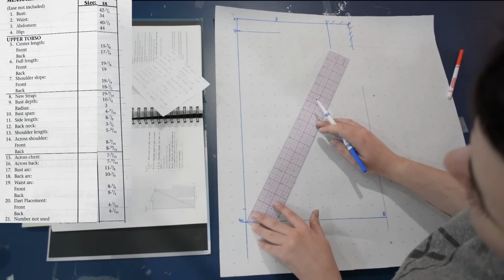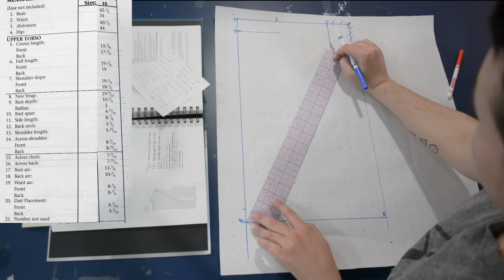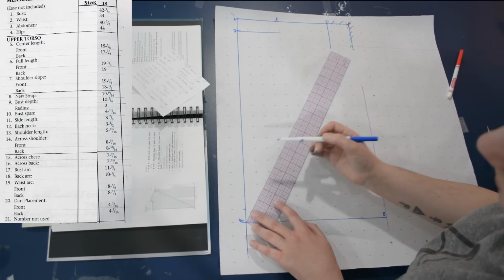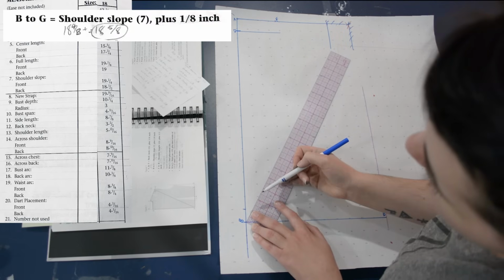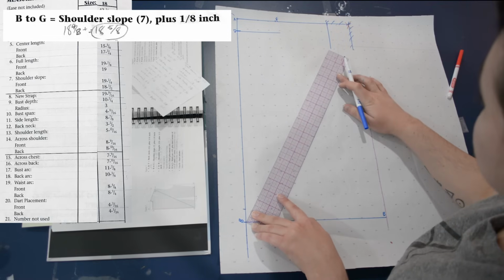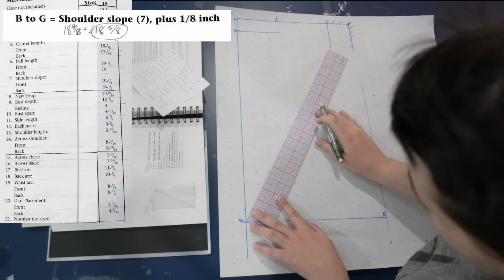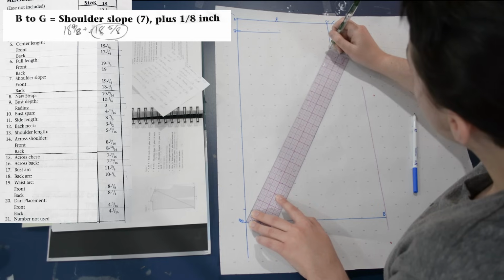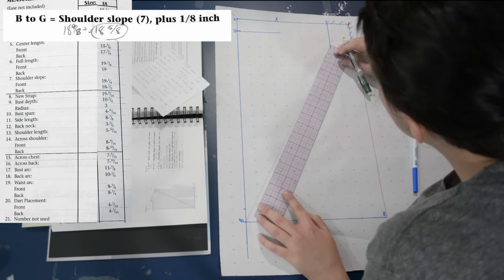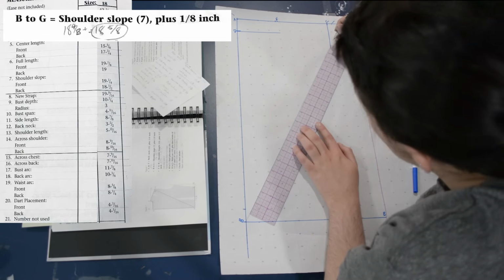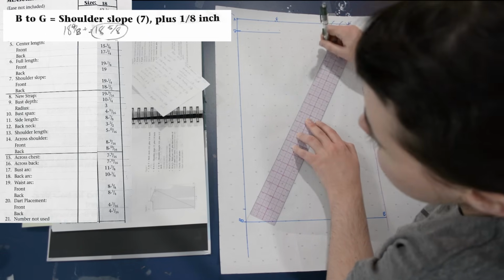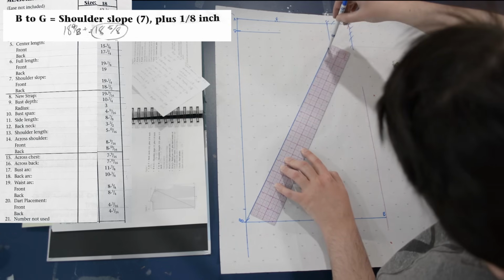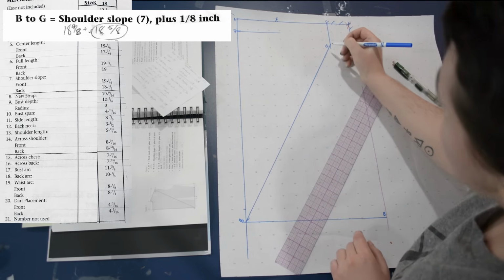I can go back to B to G. We're going to create a line G up here, and it seems to be supposed to interact with this, and it would if this ruler was long enough, because it's supposed to be 18 and 5/8, and that's why this is not working out for me, because my ruler is only 18 inches long. So I'm going to go ahead and guess 18 ends right here. So if I had another 5/8, wow, I'm guessing really well with my lines today, guys. I am just saying, on fire. Okay, so now this is G.